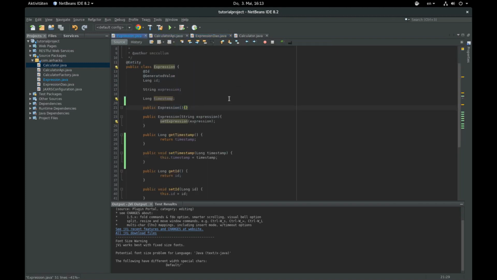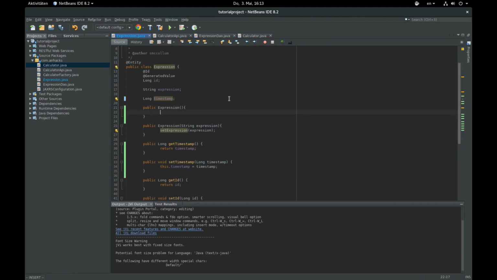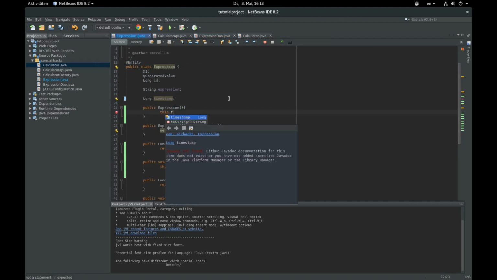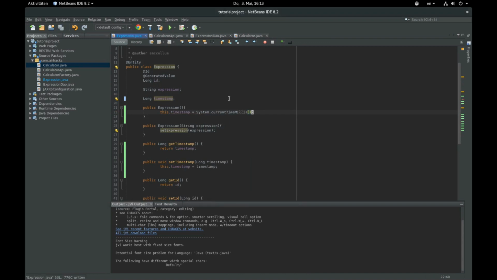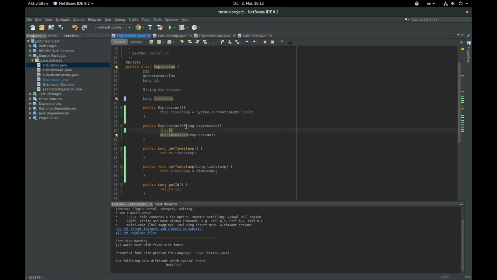And putting it here in the empty constructor is also bad, because let's say I do this.timestamp = System.currentTimeMillis. Well, this actually already doesn't work because we don't use the empty constructor when we create an expression with a string, because our code doesn't have a call to this in it.